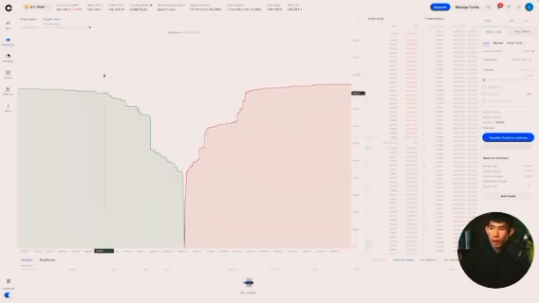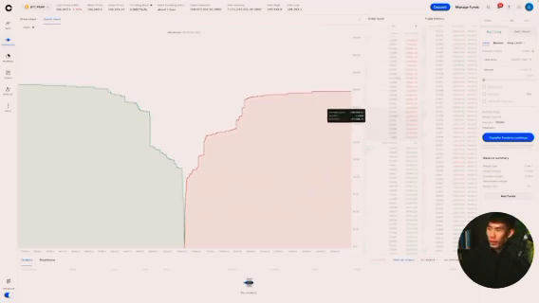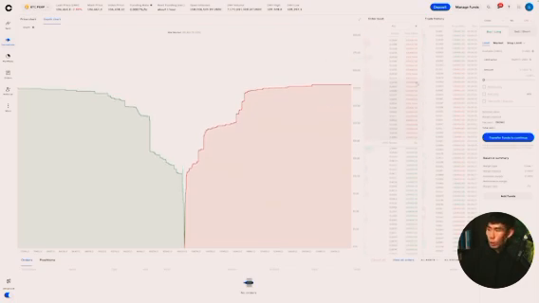And over here, this is the depth chart. This once again allows you to see the depth of the market, which basically means the amount of buy and sell orders in the market right now. This is pretty much synonymous with the order book that we have on the right hand side right here. All right, so if you look at the order book over here, what does this actually mean? This waterfall of red and green that you can see, constantly updating every single second, is what we call the order book.